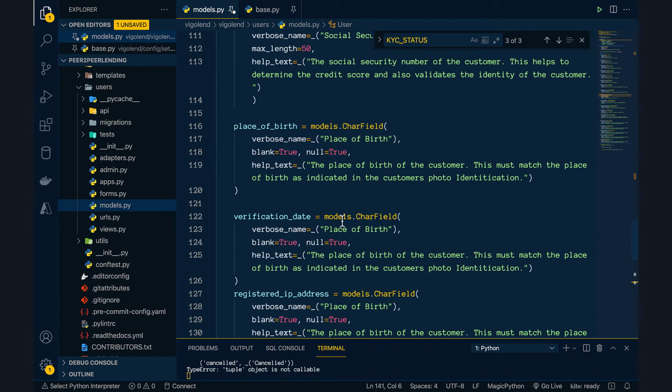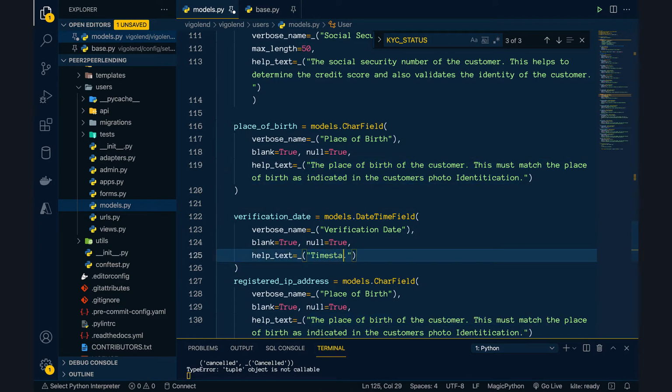Now we have this verification date. It's going to be a date, timestamp when customer's profile was verified.